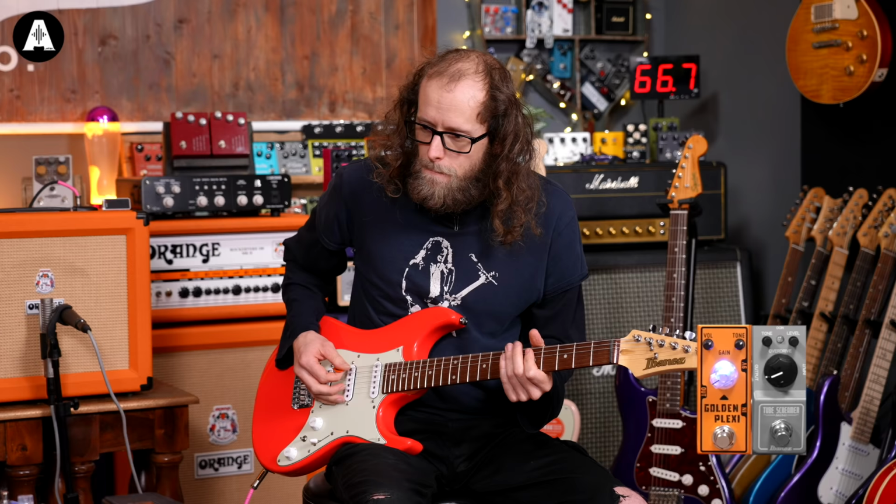So now, the idea of these ones, this is kind of like the on all time pedal. This is the one that's going to give us a bit more shaping. Got it. So what we're really trying to use this for is to make it sound like an amp that's slightly broken up. So okay, let's start with the Golden Plexi with the gain about as low as it'll go. Can you turn the tone down to about maybe 9 o'clock-ish? Yeah.